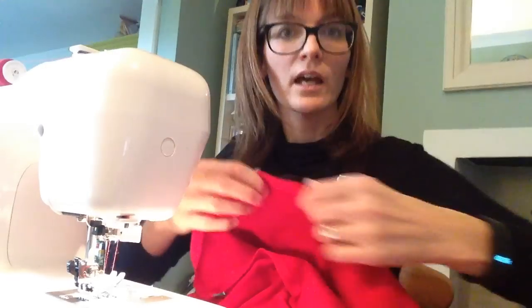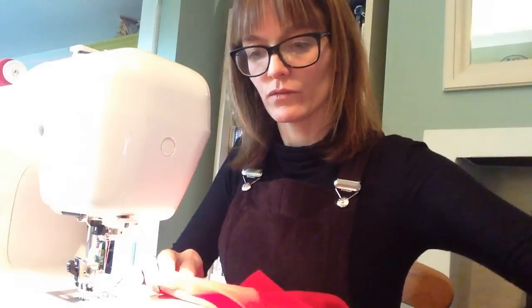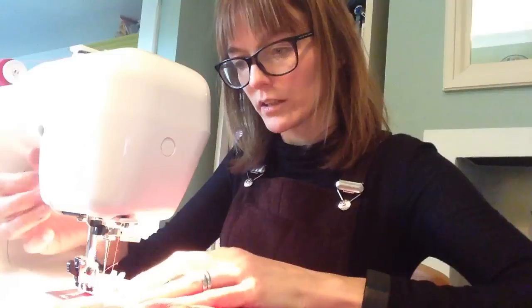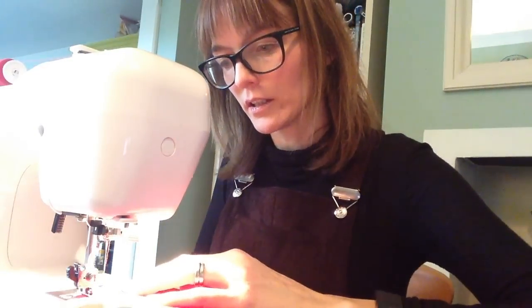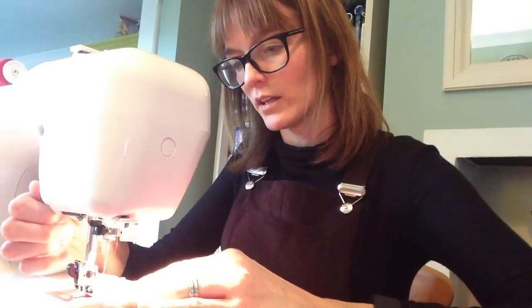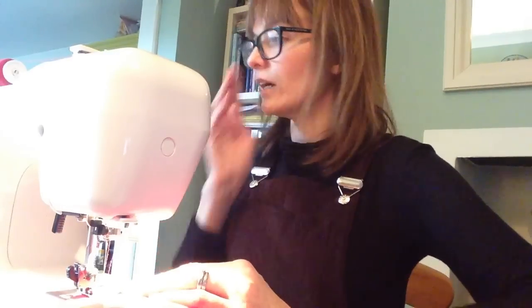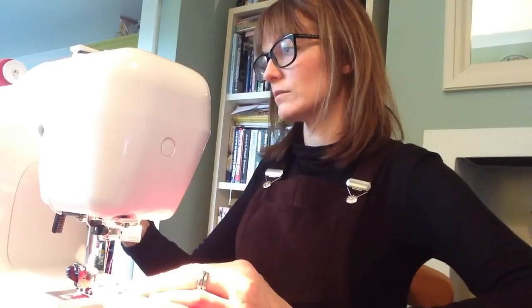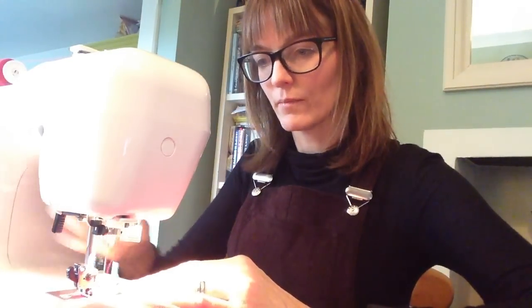So off I go. Okay, so I've pressed my hem, and it's always easier to press it first before you stitch it up. And I am going to stitch that with a 1 centimetre seam allowance because I like a bit of a thicker hem on a jersey. Actually no, I'm going to do it on a 1 centimetre, so that is 3/8. And I'm going to put my stitch length a bit longer, so I'm going to do about a 3.5. And I don't need to pin it because I've already pressed it, so I'm going to stitch away.